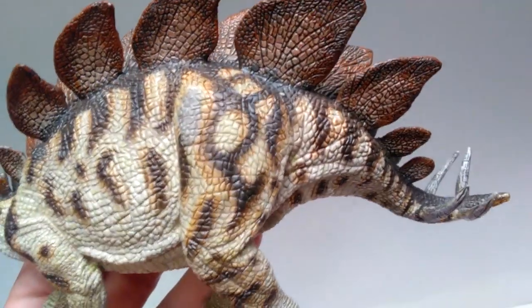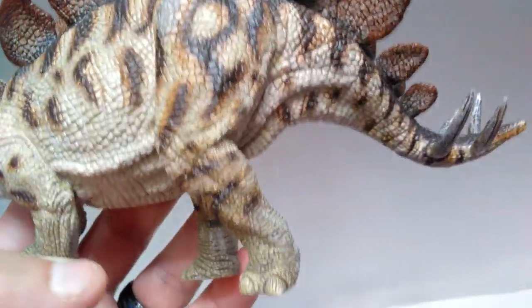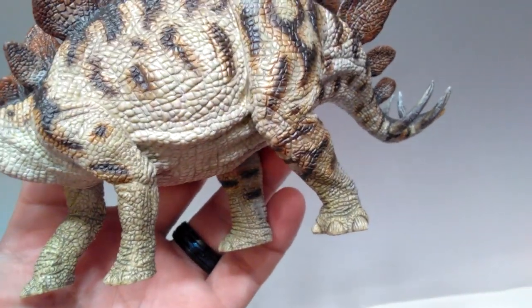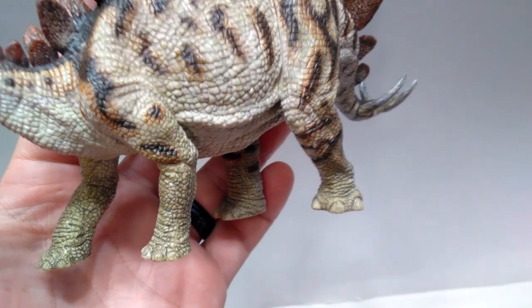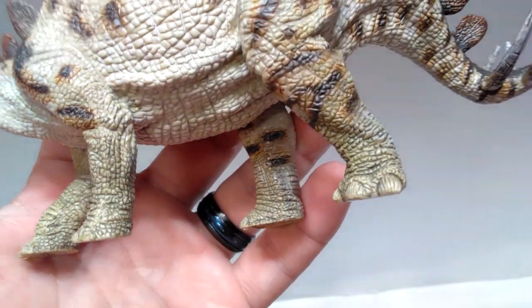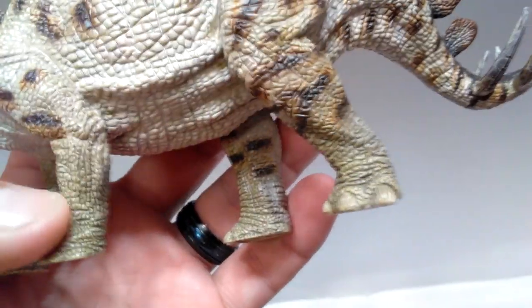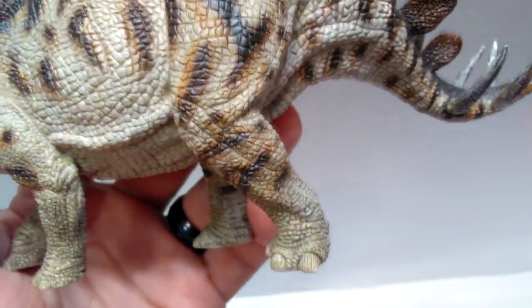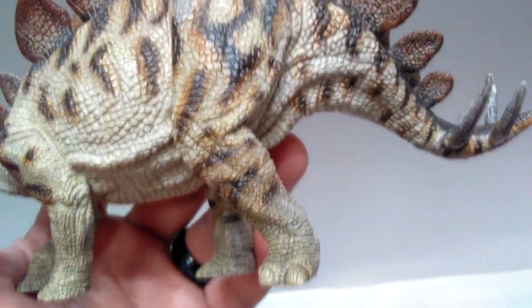You can see that the striping in this black and brown design runs down here onto the legs. As you get closer to the feet, it kind of turns into almost like a greenish type of a color. The nails are nicely painted and appear to have been given a beautiful wash as well, especially all through here in this general area, and the feet in general have a nice wash, really making it look very realistic and very alive.